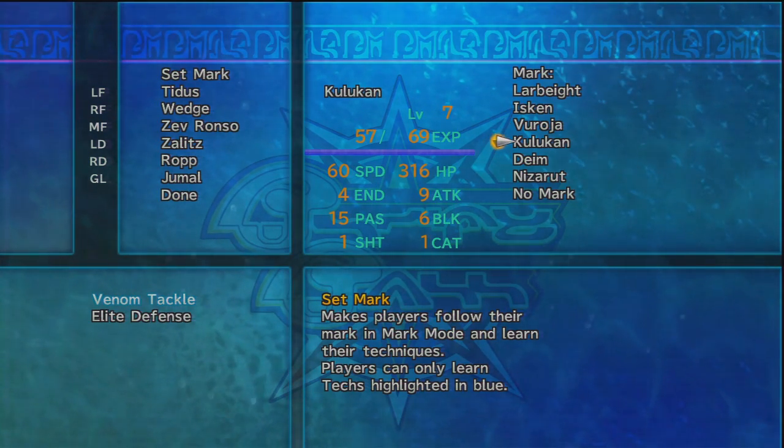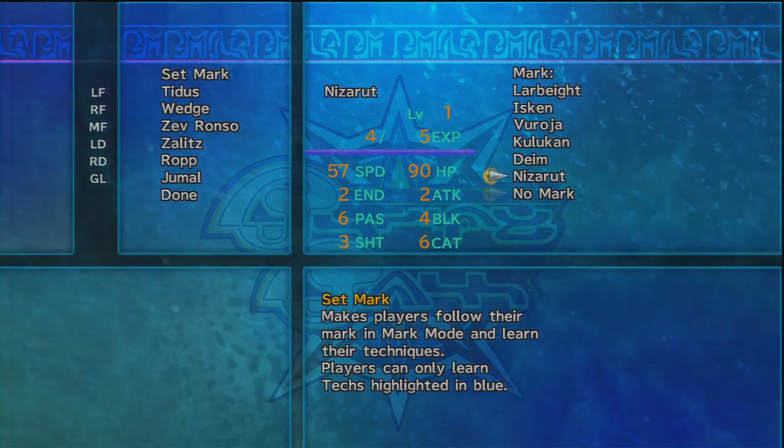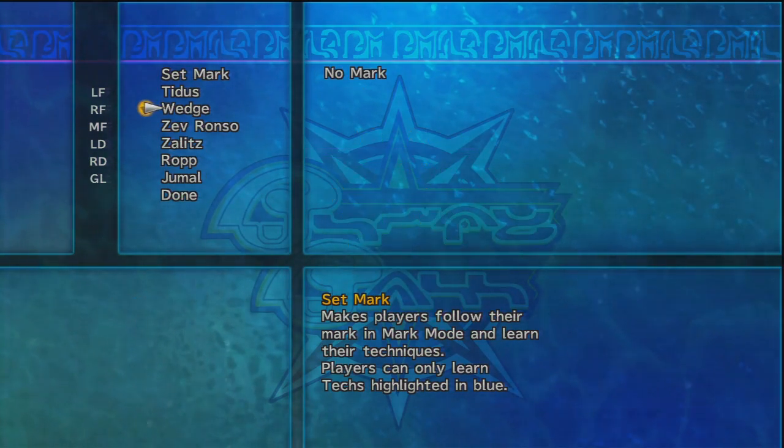But we can have a look at Kulikan here, who has Venom Tackle and Elite Defense. This guy's got 2 slots. Titus can only learn 1, but whatever. DM here doesn't have anything, neither does Nizaret. So I'm going to go with Isken. And now we'll go through.